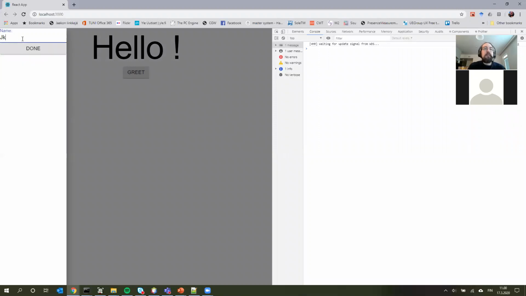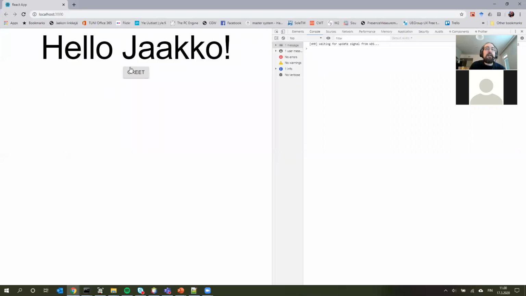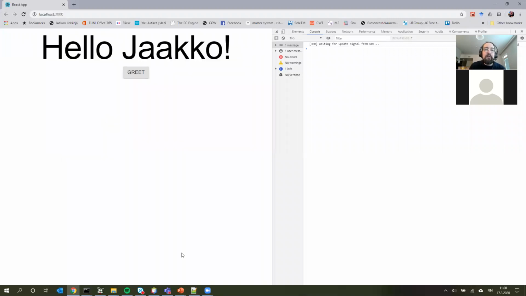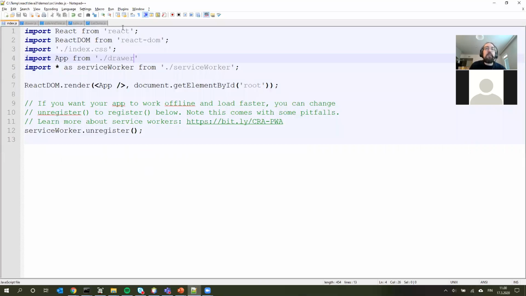I have a text field here again, and then I just have a done button. But the drawer can contain anything, so this could be a much more complex thing to input stuff. And then when I click that button, it updates the user interface, main interface, and the drawer disappears. And you can also close the drawer just by clicking outside of it. And that's under your control, as we will see in the example.